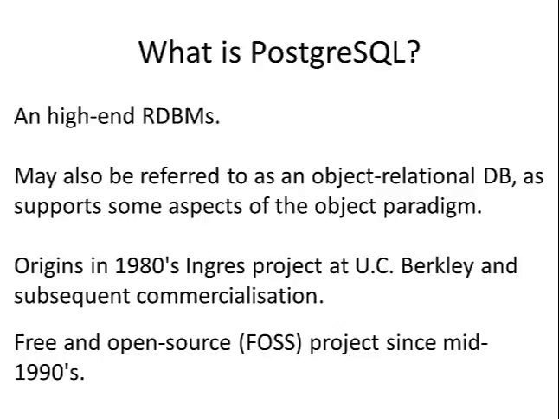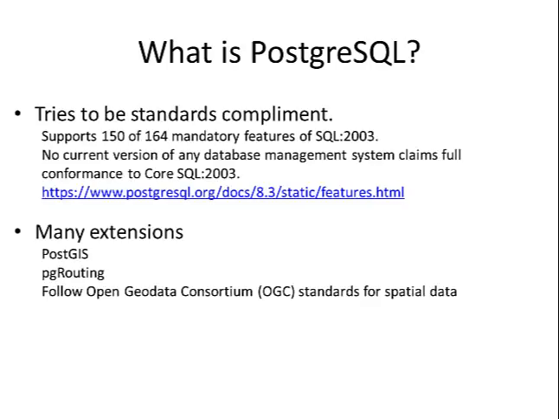It originated in the 1980s, so it was one of the early database products, and it was called Ingres in those days. It was developed at UC Berkeley in California, and it became a commercial product company. The company got into financial difficulties in the mid-90s, and rather than the code commercially dying or the assets being taken over by corporate people who dismantle companies, they made the code freely available to the community. It is one of the biggest and longest-going open source projects there is. So it's a commercial thing that went bust and became free and open source.